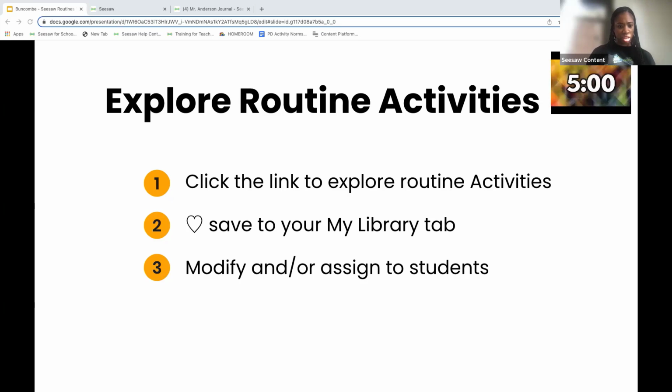I would love to just take a brief minute before we move on, just to hear which activities or which routine do you plan on incorporating Seesaw into? What are you excited about trying first? Maybe it's some of those check for understanding activities. Maybe you'll have an idea for integrating Seesaw into your station rotations. So if you can go ahead and share out, just unmute yourself or drop your ideas in the chat quickly.